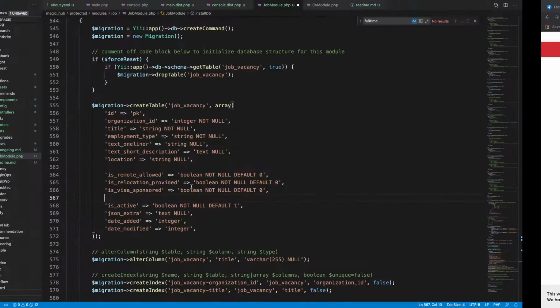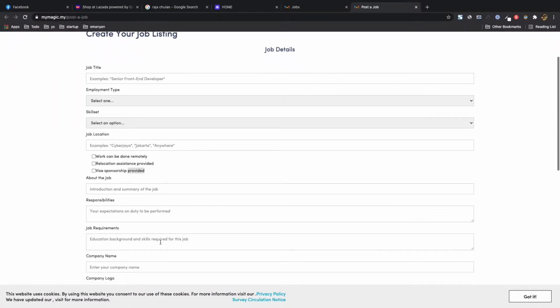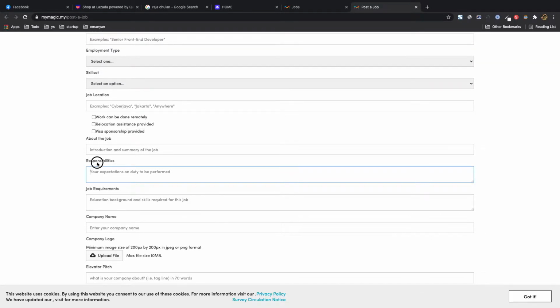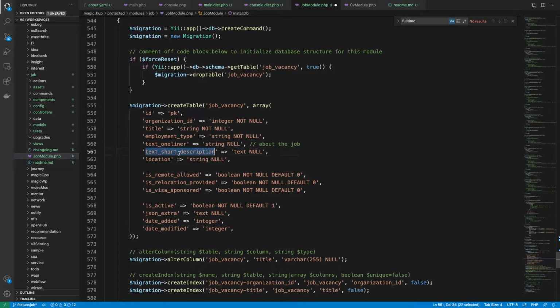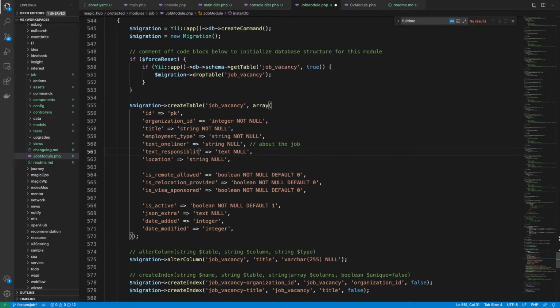Okay. So there are a few text areas here, as you can see, responsibility, about the job, even qualifications or job requirements.